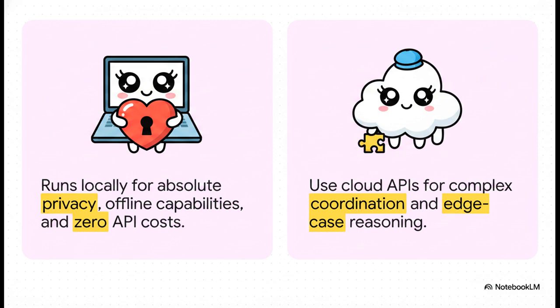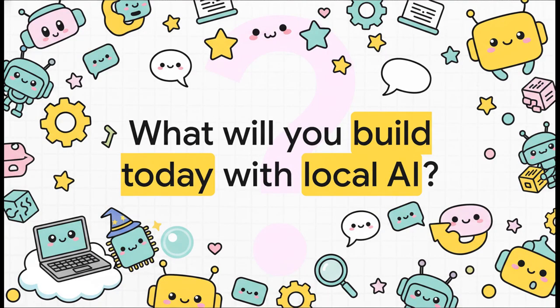But if you're tackling incredibly complex, open-ended multi-agent coordination or edge case reasoning, the massive cloud APIs definitely still have their place. We're really seeing the industry settle into about a 70-30 split. Local open models doing the heavy daily lifting, and closed cloud models handling the extreme edge cases. The open source capability gap has essentially closed. You now have a fully agentic Apache 2.0 licensed AI sitting right on your laptop. It understands tools, reads images, maps out its reasoning, and costs absolutely nothing to run.